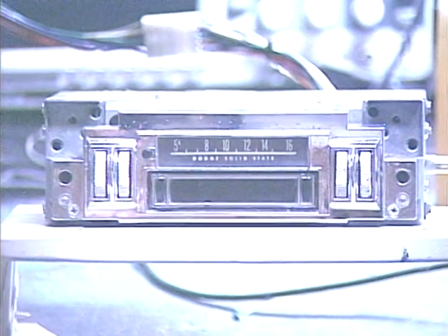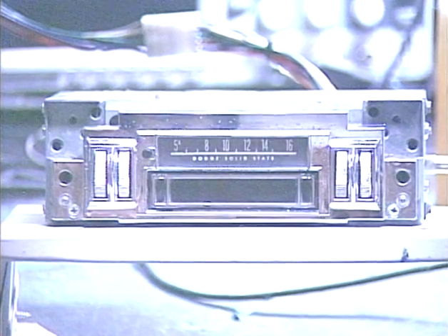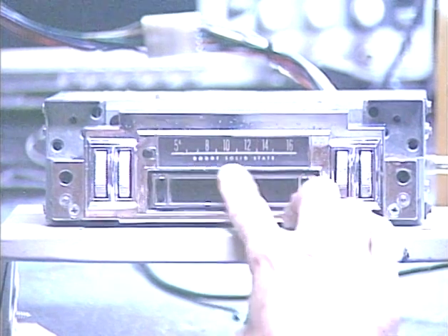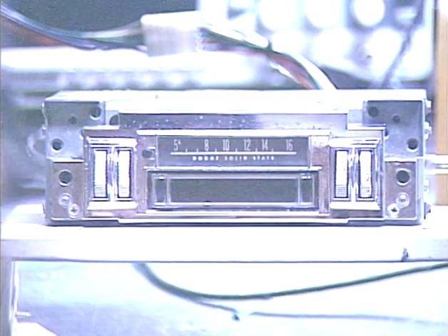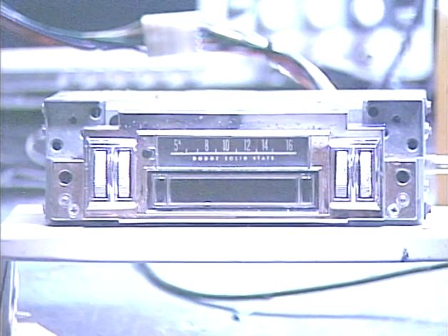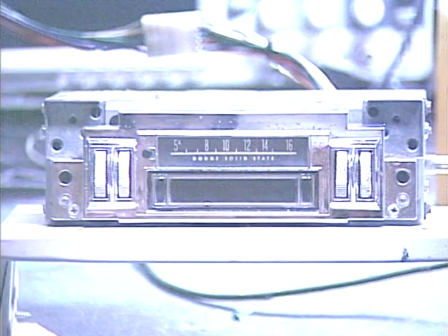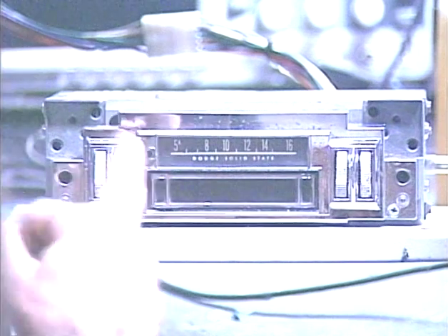This is nearly identical to the 69 Chrysler Chrome-Faced AM 8-Track units, but this is actually a 68. There are several variations on this nearly identical model with the Chrome-Faced, and the big difference between all of them is not only the nomenclature on the panel — some say Dodge Solid State, some say Chrysler Solid State, there's like five or six different pieces of nomenclature they use for this front panel. Also, although the front looks identical, the gearing between the volume and the tuning mechanisms are different on the 68s compared to the 69 units. This one uses a weird little tooth belt that's basically identical to a timing belt, except it's only about that big around, and it goes around the volume control. Mine is the only shop that has that part as a replacement because it's not available elsewhere — I had to do quite a bit of research to find that identical belt.